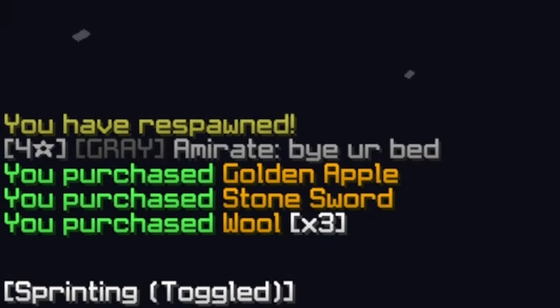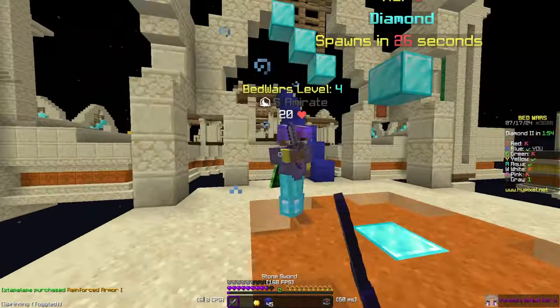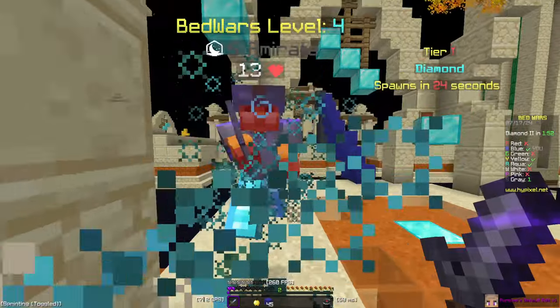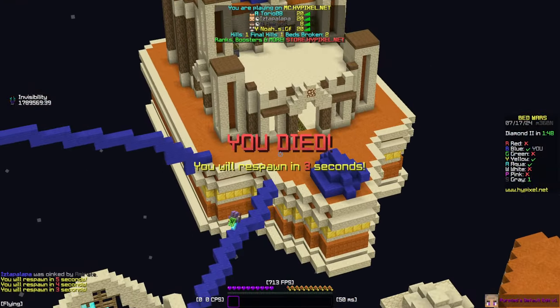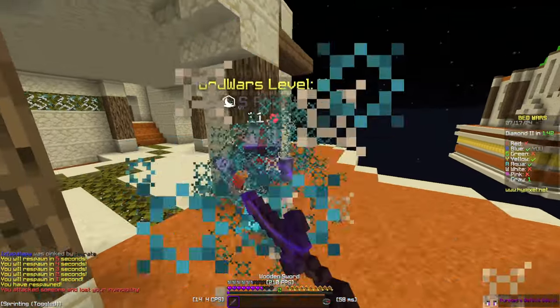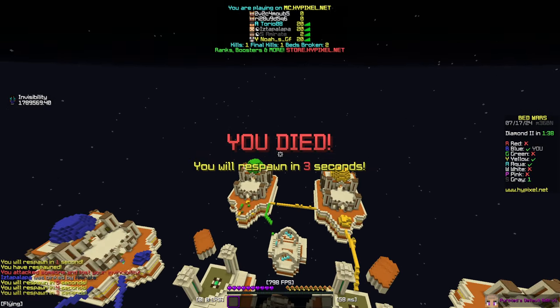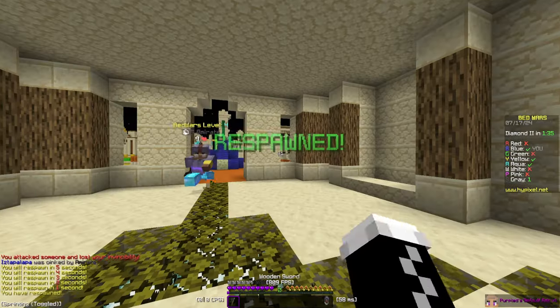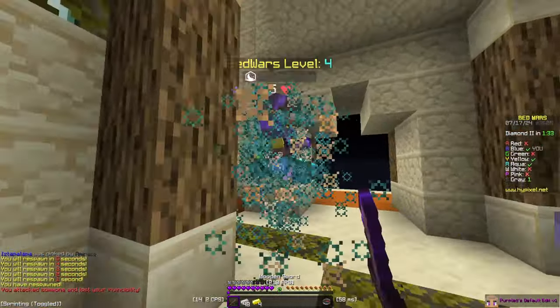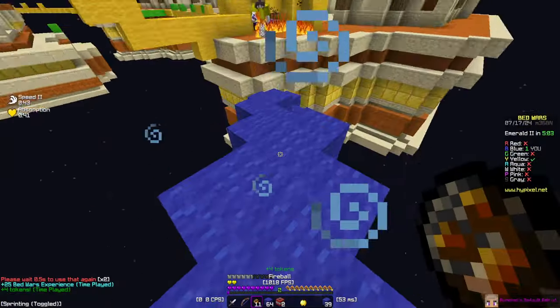Oh, shoot. Buy your bed. What do you mean, my bed? Don't you mean your bed? Oh, he's got speed. Oh, he's going right in for it. Oh, he's so low. Okay, he might get our bed, but he probably won't make it out. What is he doing? Does he not have... Buy your bed. Get out of here, kid. Oh, you're on fire.